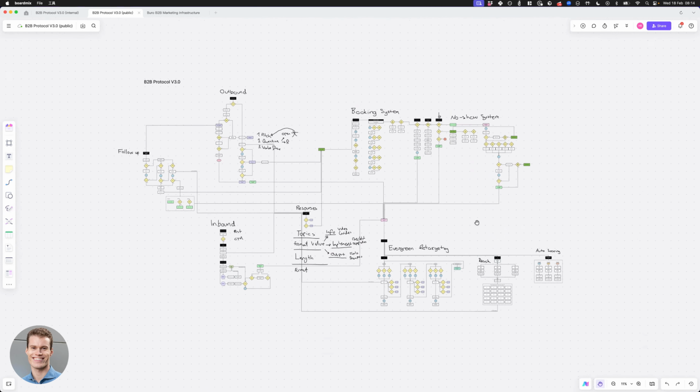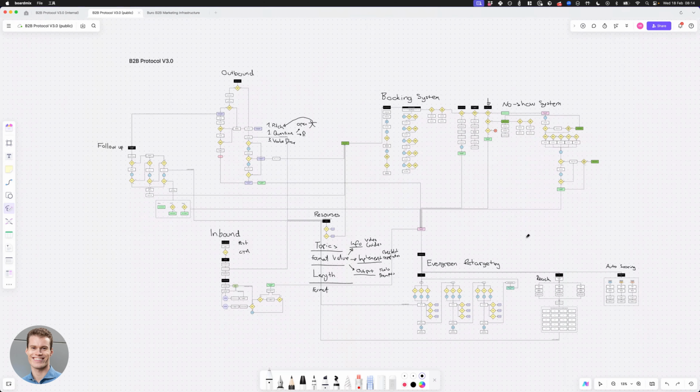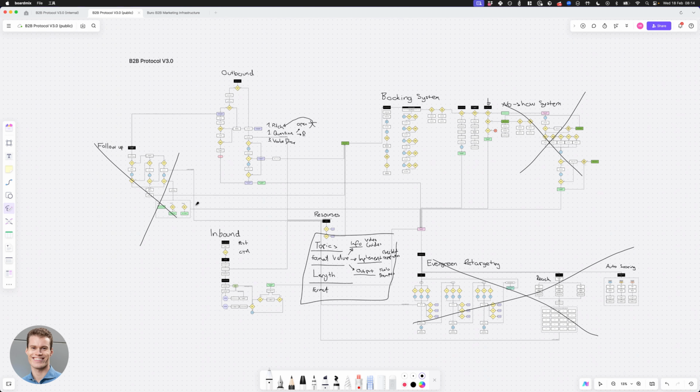And that, my ladies and gentlemen, that is the B2B protocol. That's the spider web of it, the flowchart. Now, what I see is that most companies do not have a no-show system. They never have a retargeting. They might have a booking system, but they do not have the nurturing, the segment, the follow-up, the homework. Some people do resources, but they don't have the matrix for how to do it. No one really has that type of follow-up. A lot of companies have outbound, but they do it in the wrong way. And I'm starting to see a lot of people try to do the inbound on LinkedIn specifically, but they're doing it, I'd say, at a 50% capacity.